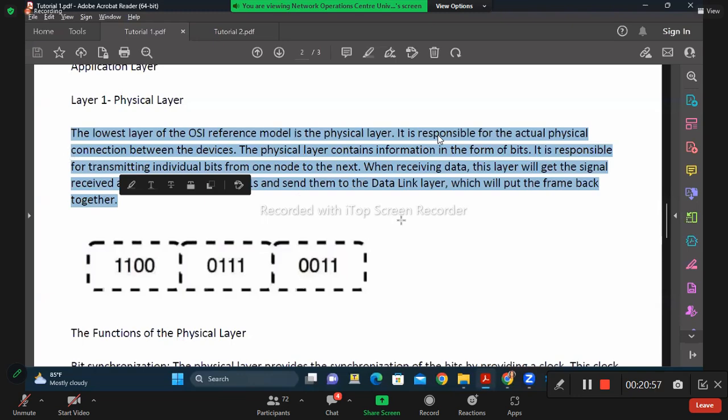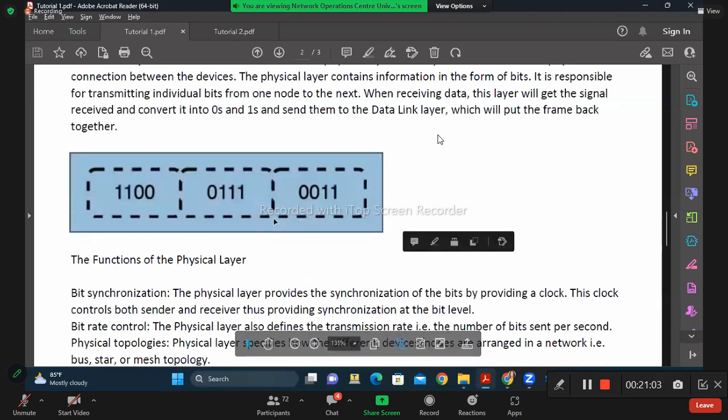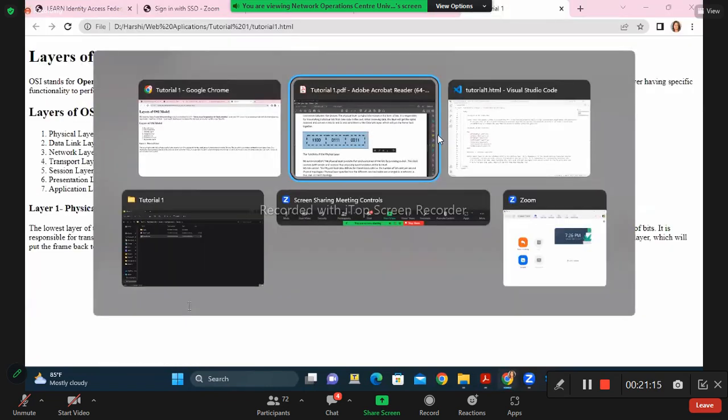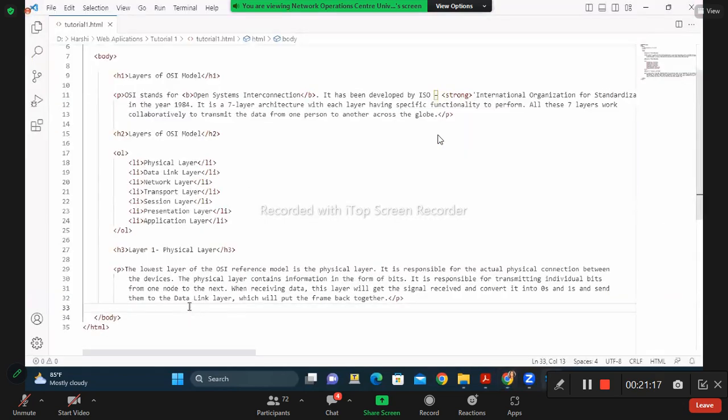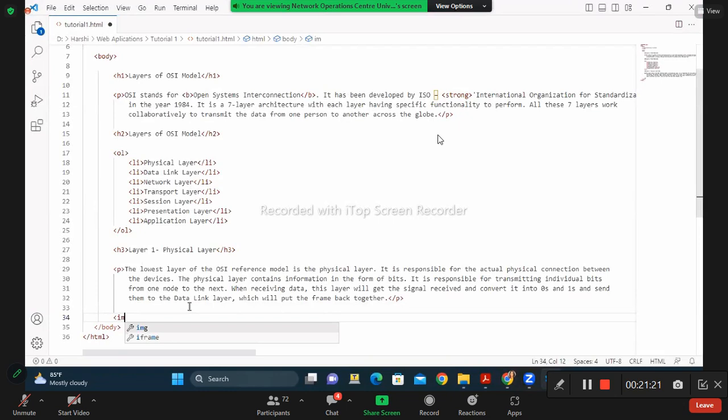Next, I said that you can use this as a screenshot. Take a screenshot from this PDF and add the image there. So we'll be using the image tag here. It is a self-closing tag.